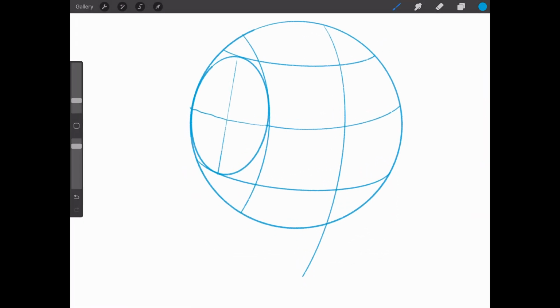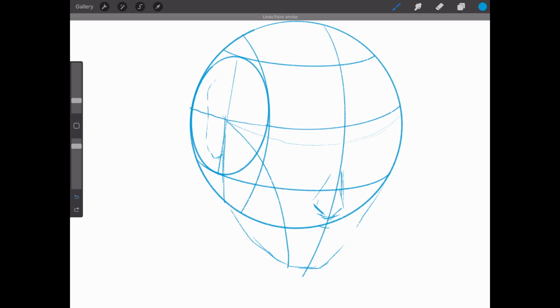We start the same way as before by establishing the guidelines, helping us to shape and place the different features accurately. In this case we are drawing the head at a more unique angle, so you can explore drawing the head from various angles, finding one that seems a little more challenging to you. A good suggestion is to consider working with a reference image of a head or profile that is at a unique angle.